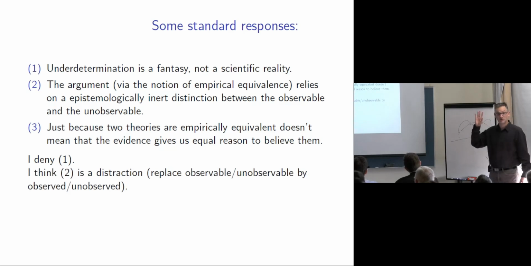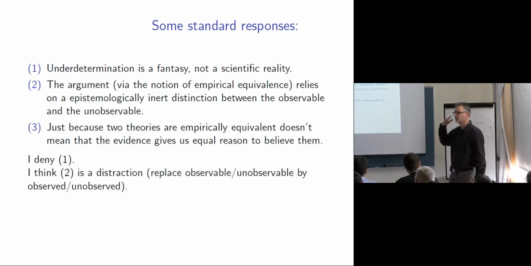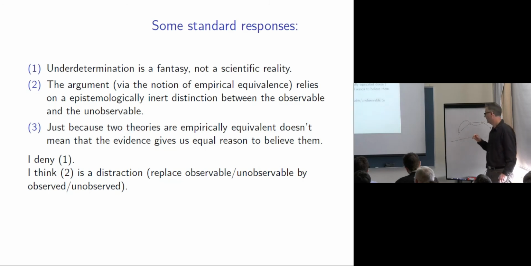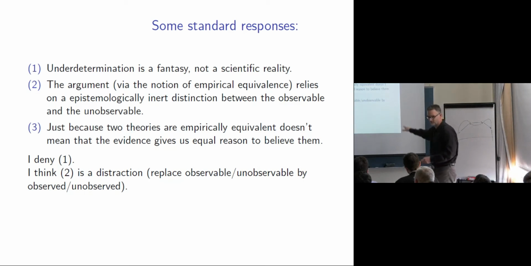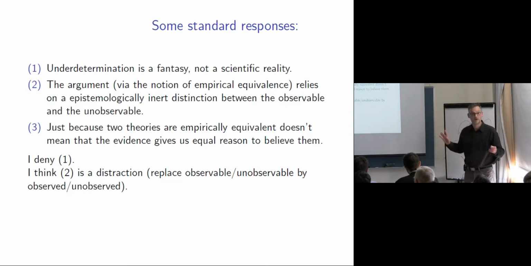The way I was doing things in the preceding section, the inverse problem that is science concerned the distinction between the observed and the unobserved rather than the observable and the unobservable. Like, I just don't think the anti-realist needs to rely on that particular distinction. There's lots of other ways to set things up. I'm not saying either of those points is conclusive, but that's my story, and I'm sticking to it.